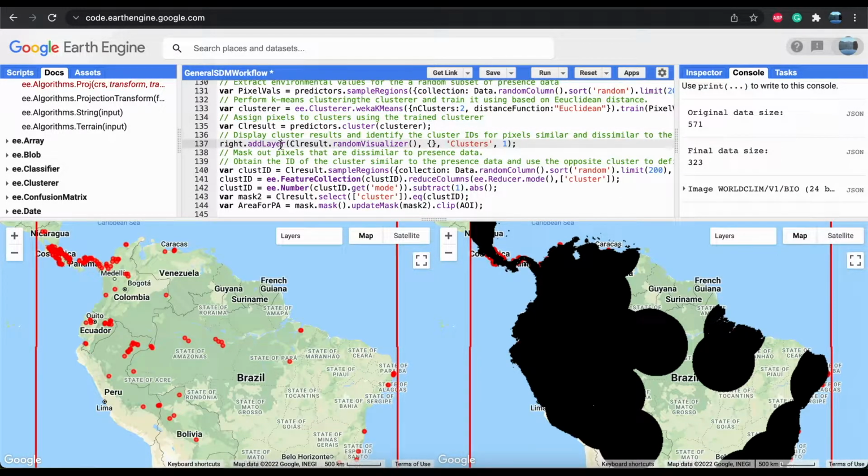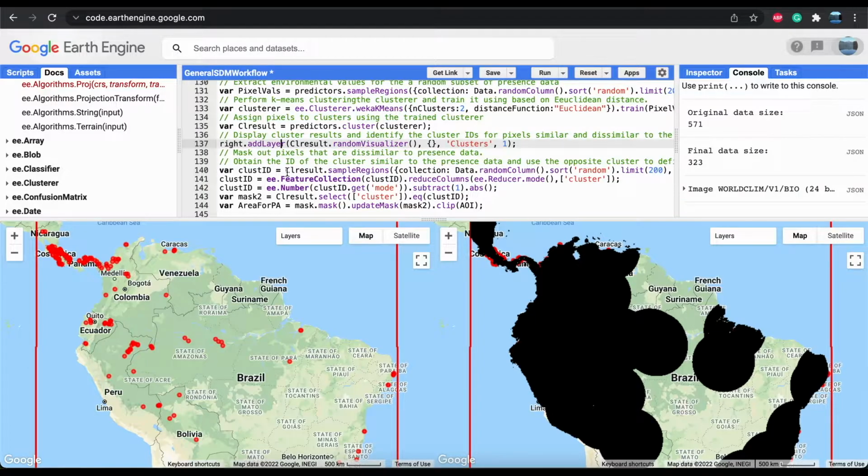Something that is kind of strange, but the way this function works in Earth Engine is that cluster 1 and 2 are going to change randomly, even using the same data. Sometimes the one cluster is level 1 and one cluster level 2, and you don't know which one is which. So what you want to do is make sure you are actually selecting the cluster that is a similar one.